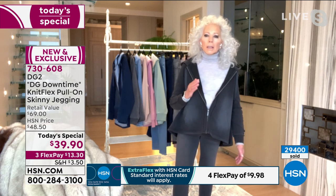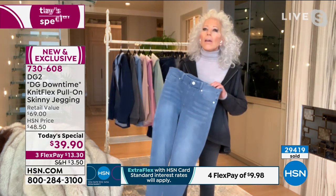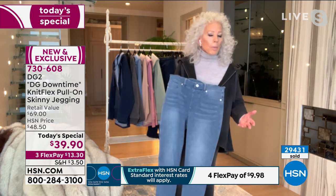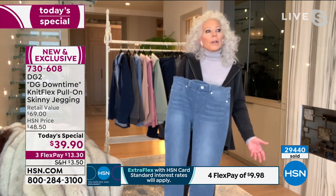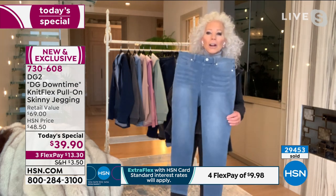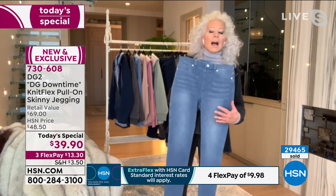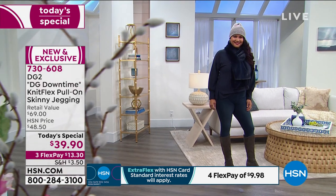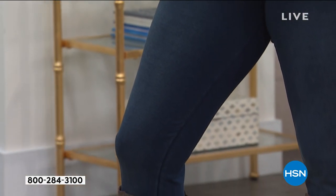My biggest problem during COVID is I spent my whole life wearing career clothing. I didn't have a lot of casual, but I don't want to buy casual where it's just sloppy. I'm going online, looking at sporting goods stores, and these big bulky no-spandex sweatpants that I'd love for the comfort level are all $40, $45, $50. Here you're getting a tried-and-true shape, in your unique size — whether you're a 5X petite or an extra extra small tall, you customize yourself. Once you slip these on, you are going to become the biggest fan of HSN and DG2.